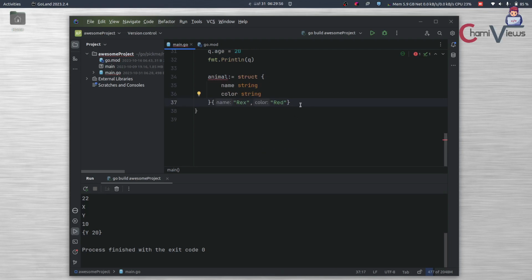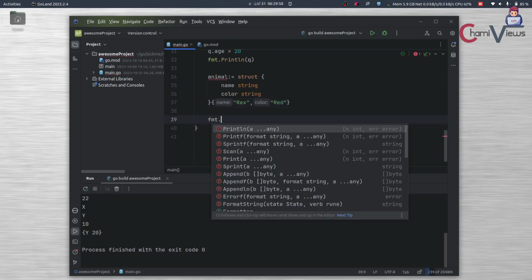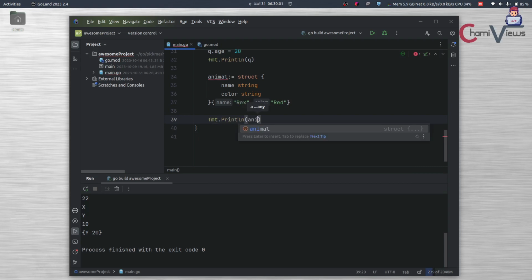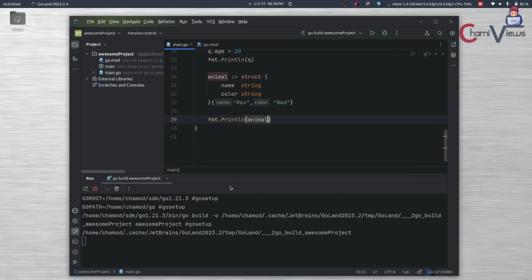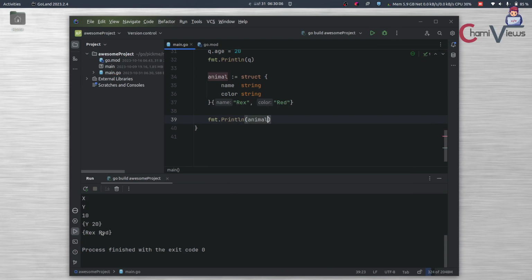Then if we print the animal here, what is the output? This is the output. This is the simple way. We call this an anonymous struct. This is a simple way that we can create the struct. Those things are very important when we are learning about structs. In here we haven't given a name to the struct, that's why we are calling this kind of struct an anonymous struct.